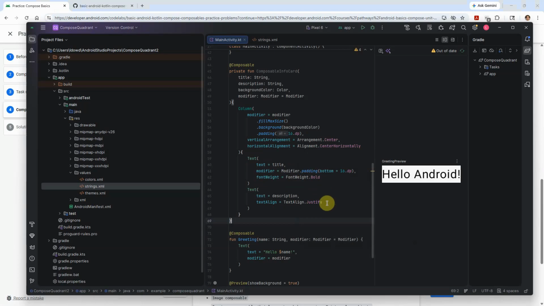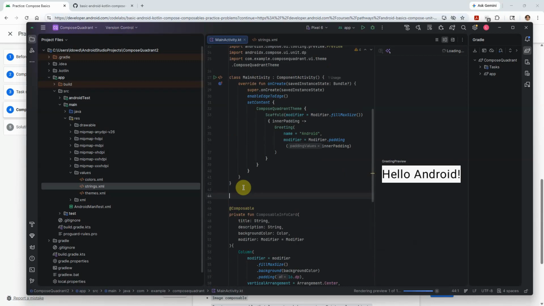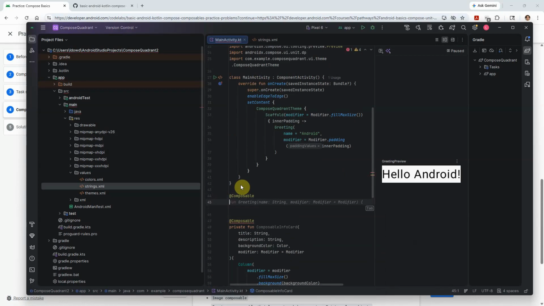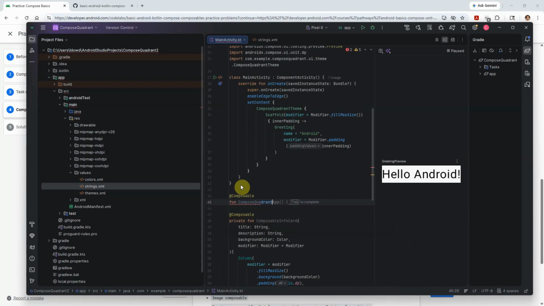Okay, so now that we have that, let's go ahead and build out what the actual layout is going to look like. And that's going to be our quadrant app. We're going to start with, again, composable, and this one is going to be a function called ComposeQuadrantApp.